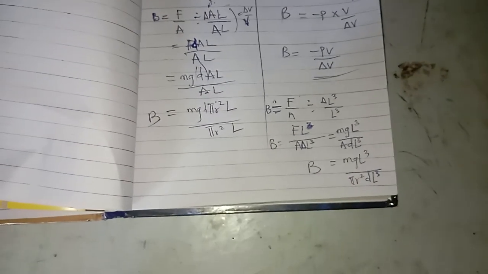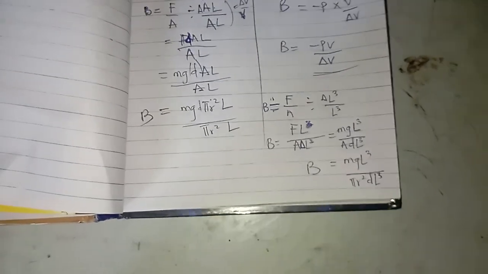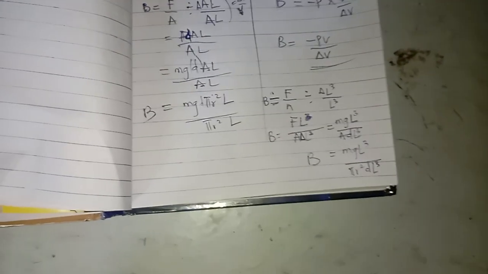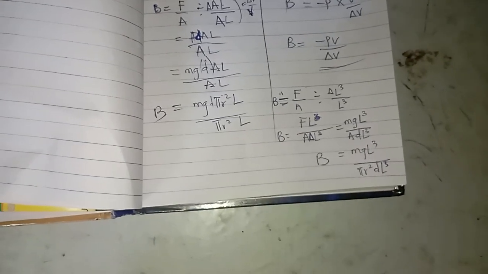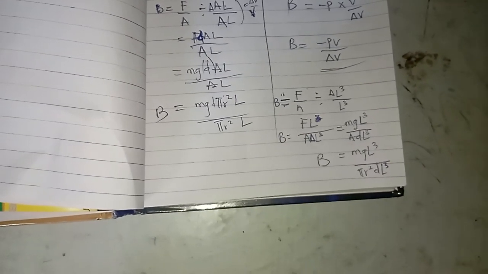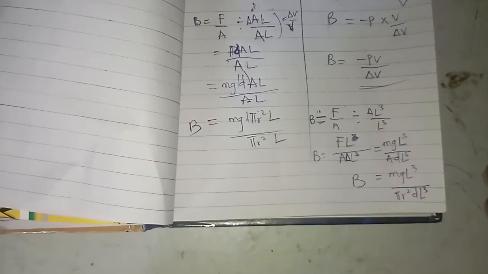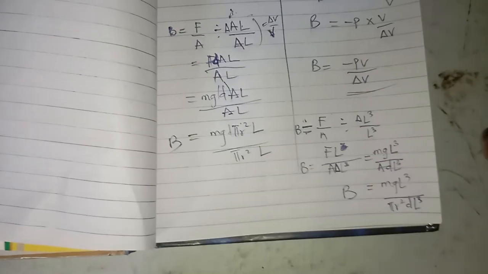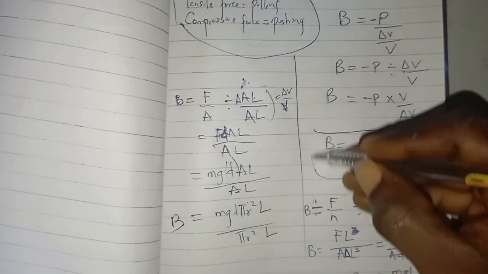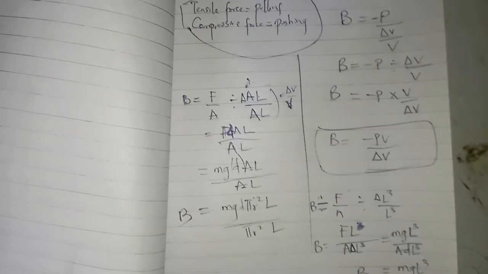So depending on what I want to make subject of the formula, that is why, if you remember the time you did Young modulus practical, you saw a formula that looks like this. This B can be brought. So we can stop it here, but I just want you to know that this is the main formula. We just expanded it to play with it. There should be no limitation.